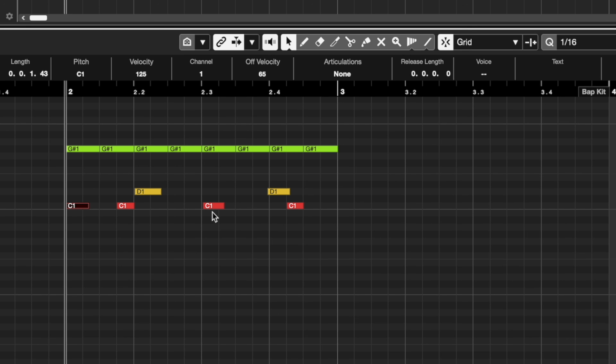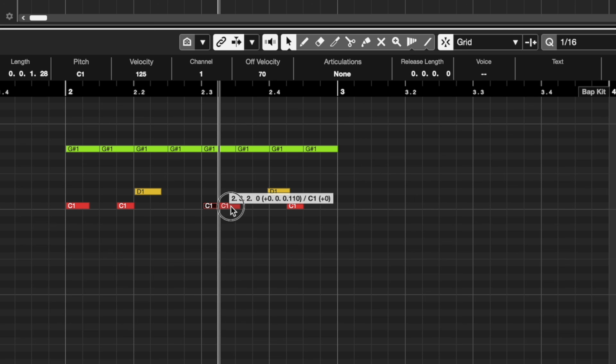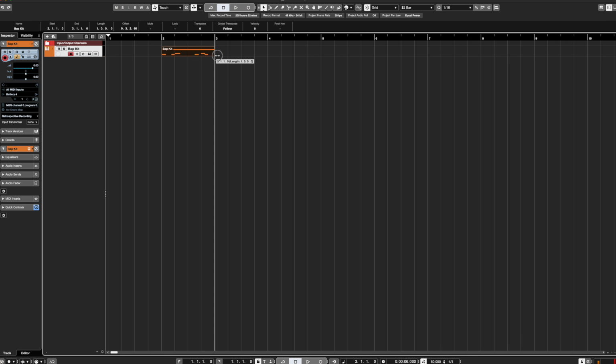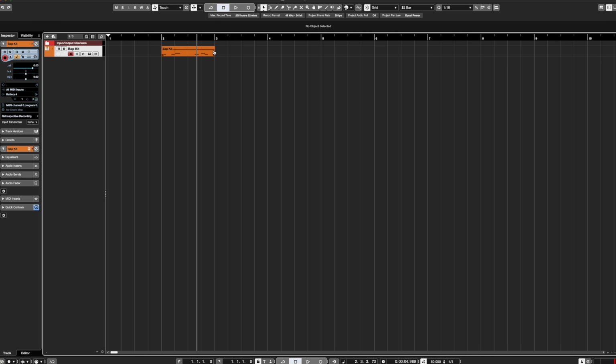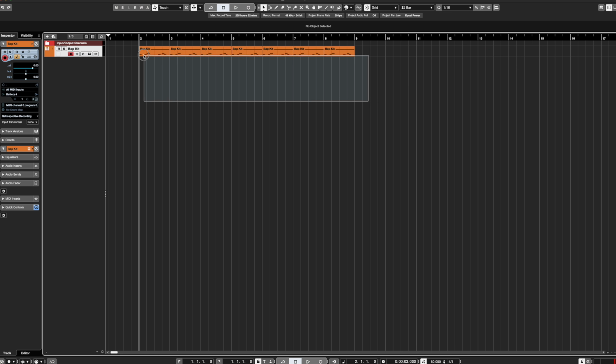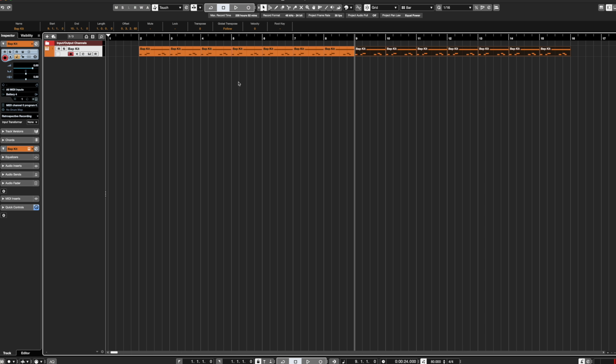Yeah, that sounds cool. What I might do here is get rid of this kick and maybe move it over, something like this. That sounds pretty good. Let's just go with that. There we go. I'm going to resize this and duplicate it. And with Cubase, you can just hold Option and drag this little guy right here, and it'll make a copy for you. Or you can select it all and press Command D or Control D on a PC.